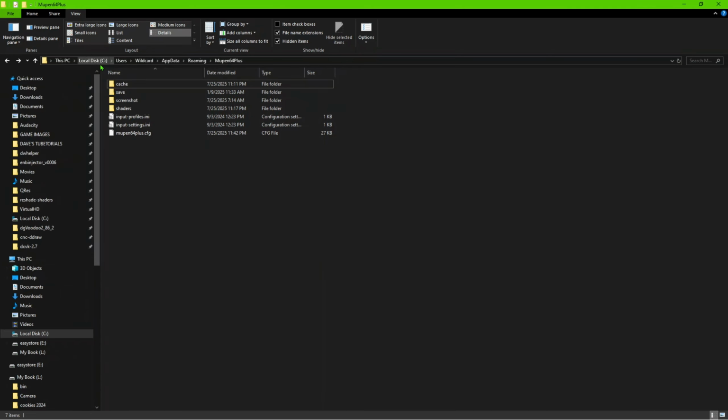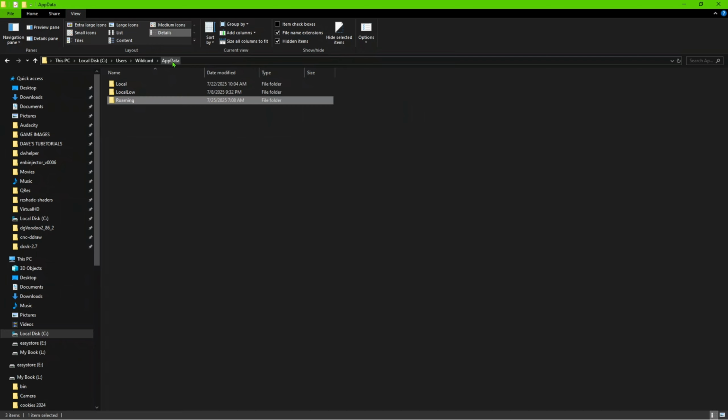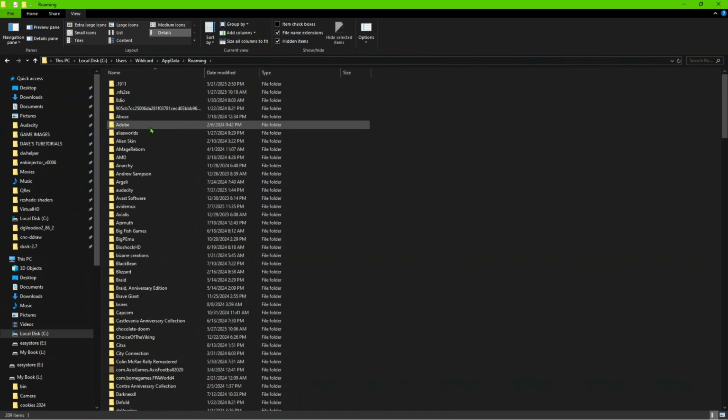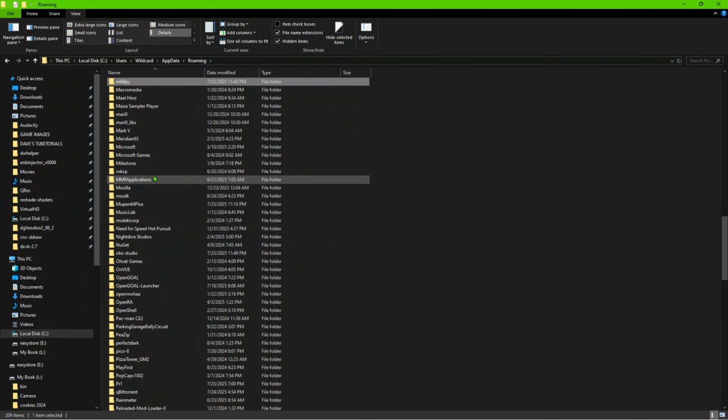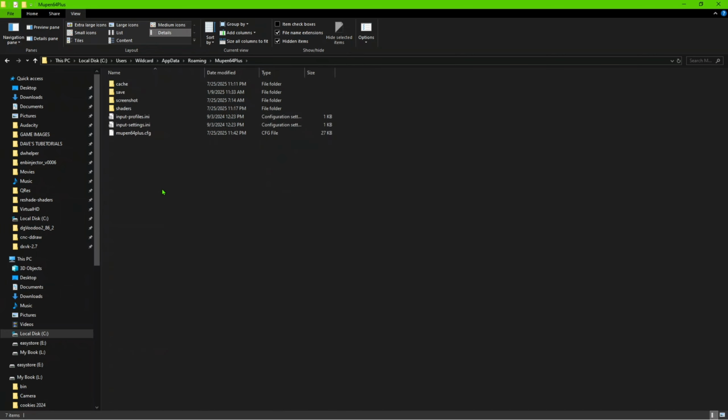So what you're going to do is travel to your root drive C, the user folder, and then whatever your username is, the AppData folder, Roaming. And once you're in there, you're going to look for the Mupen 64 Plus folder. Now, once you get into that folder, you're more than likely not going to have a folder that says cache.